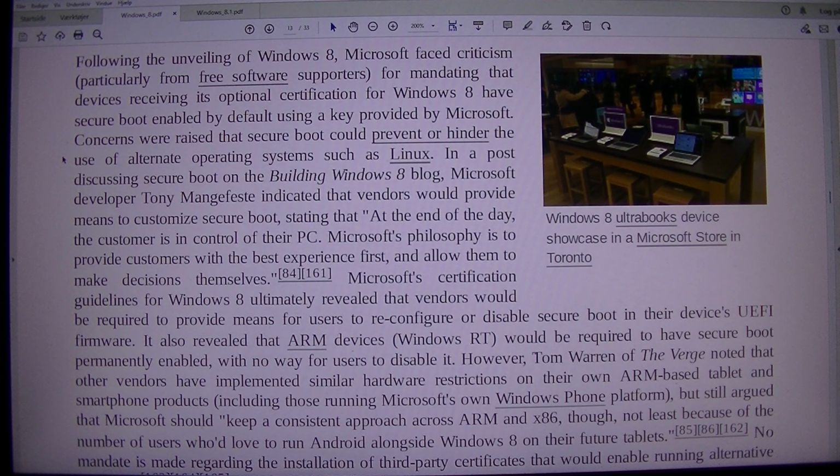Concerns were raised that Secure Boot could prevent or hinder use of alternate operating systems such as Linux.